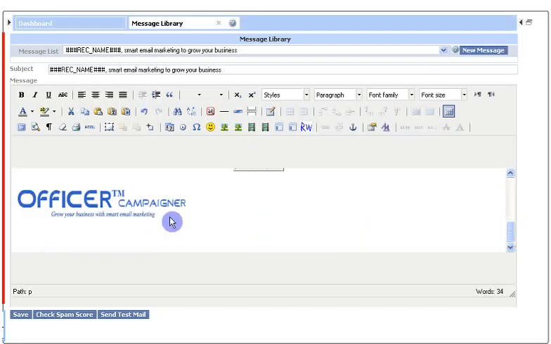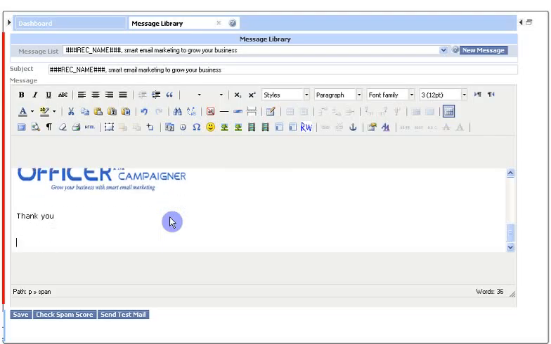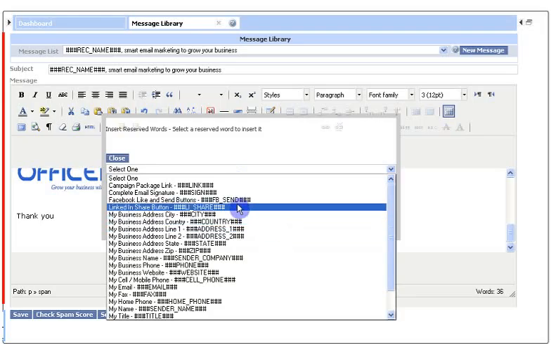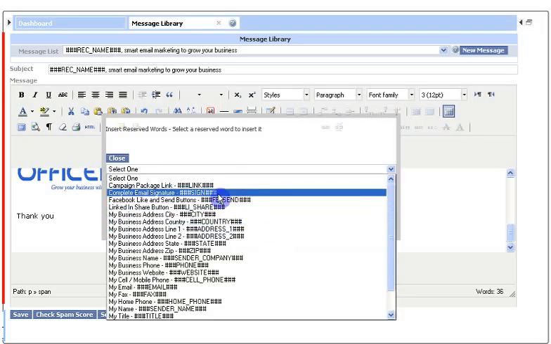Now you can enter, say, just to close it, thank you, and also using the reserved words, you can use any of these reserved words. Last time we used the signature, which brought everything together about your name, company name, and so on and so forth.